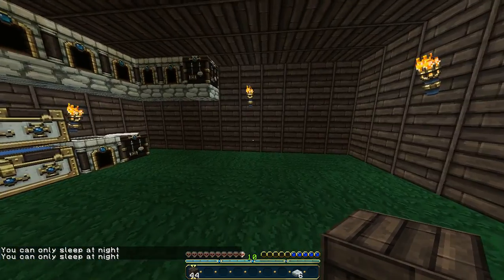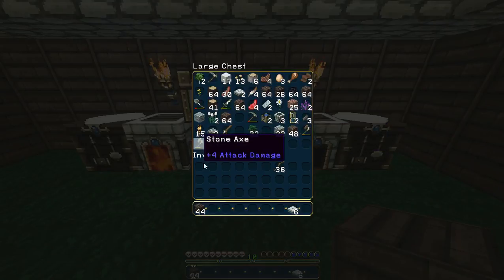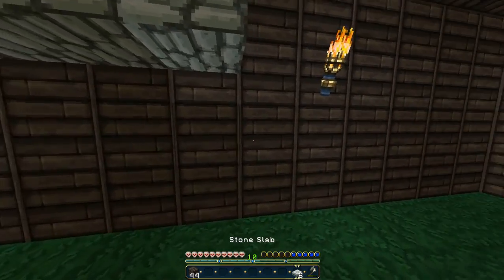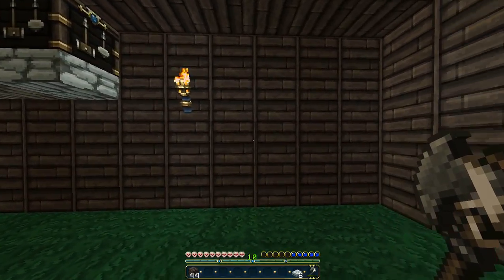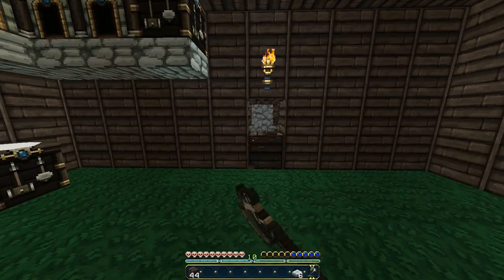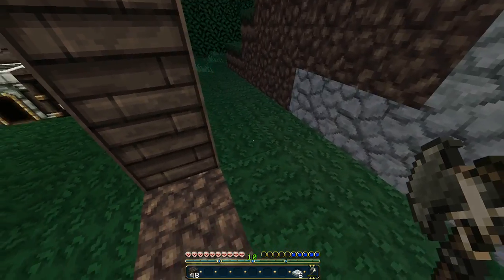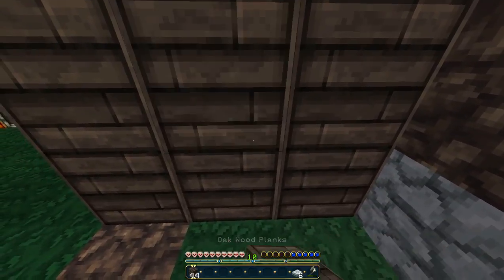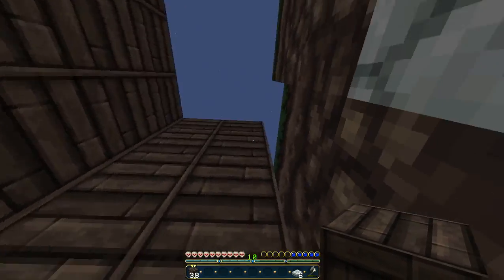Oh, it's not night just yet. I need my axe. I have like two of them. Where'd they go? There's the wood one. There's the stone one. I need two. Anyways, how many walls? 3, 4, 5, 6, 7, 8, 9, 10. Well, since there's 10, that means this will not be even. Is that 4 and 4? Yep, sweet. Come over here, let's build this. Just like that.